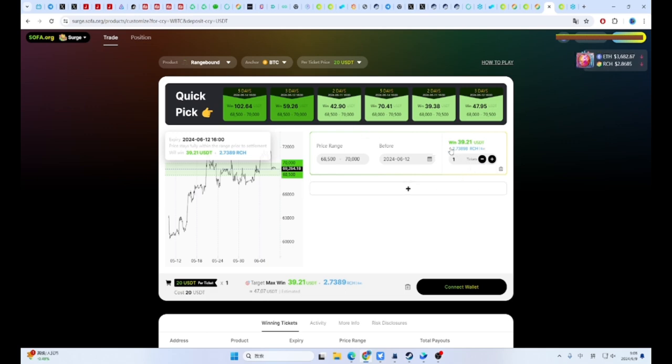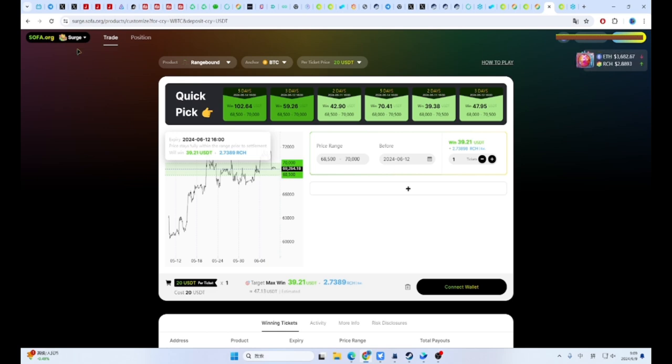If the expectation is met, it helps you recover about 10 USDT, which means you have a 1-to-4 payout ratio, which is quite good for betting within a range. So if your principal is small and you want to take a gamble, Surge is a good option. If you have more funds and just want to interact to accumulate RCH, then use Earn.